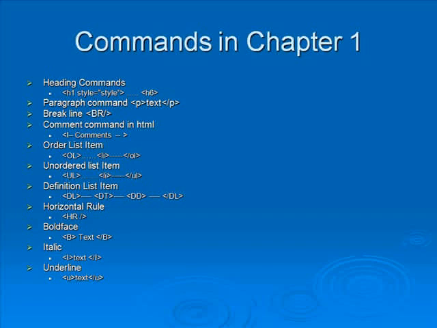Now the next one is the paragraph command. You have to use the P tag, then you put the text in the middle, and then you close it with the /P. To break a line, if you want to move your text to the next line, you have to use the BR and then the slash at the end. If you want to put comments in your HTML, we have a command for that too.